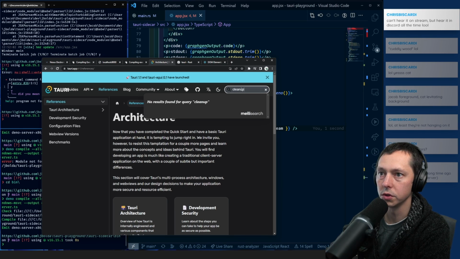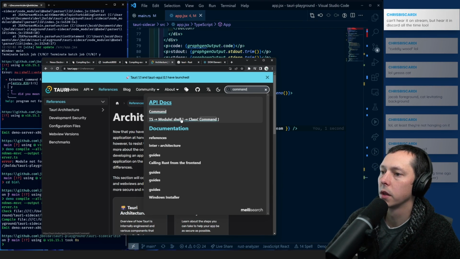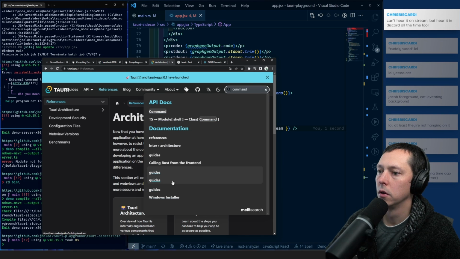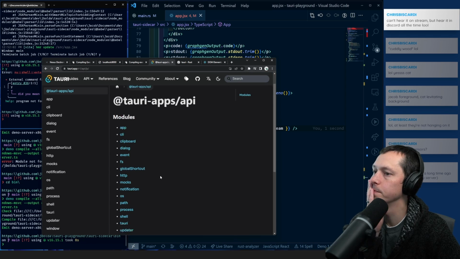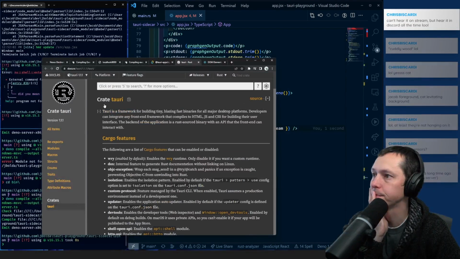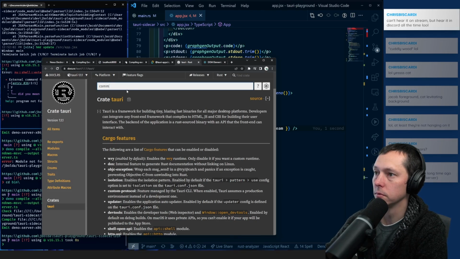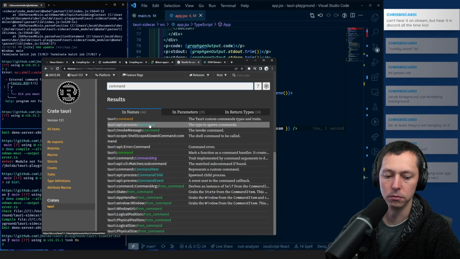I don't know if the switcher is actually going to help us at all. Command. So that's within the specific Tauri API. I think we need to worry about it on the Rust side.